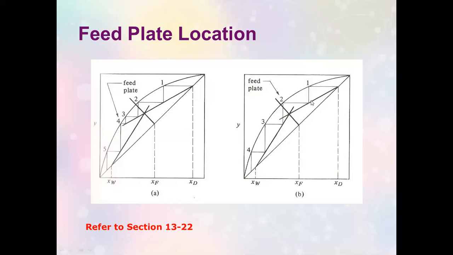Although graphically, you could see that the transition from the enriching section to the stripping section happens in the feed plate. A wrong way of determining the feed plate is this, wherein you made steps until you are done with the length of the line that you have drawn here. It should have ended here. It should have gone here. When you make the steps, it's not that you're going to make the steps depending on the line that you have drawn for your enriching section, but rather you only pass this particular intersection right away.